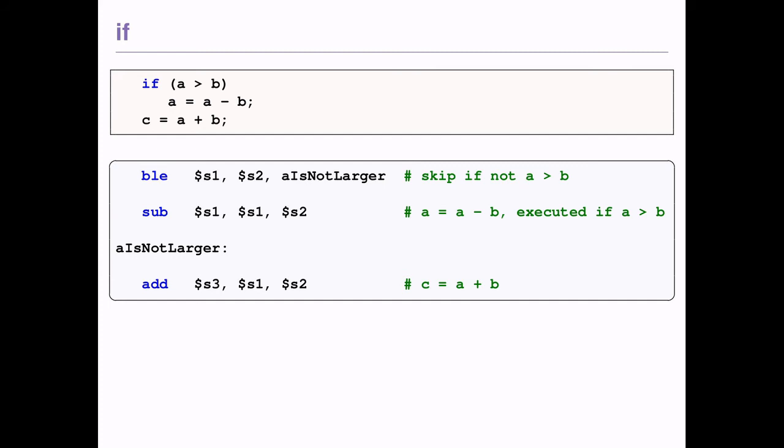So we kind of have to specify it in the opposite way here, where we're saying that if the condition is not met, then we jump on. Otherwise, we just fall down. If A is bigger than B, it doesn't meet the branch if less than or equal criteria, so we just drop down and do the subtraction. Otherwise, we jump forward. But you'll notice this is set up so that we also carry out the add instruction either way, because if we don't pass the branching condition and we go to the subtraction, we still then go on to the add, much like the if statement up there.